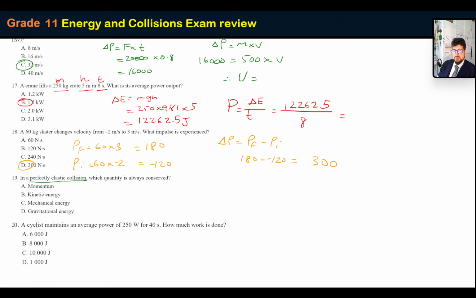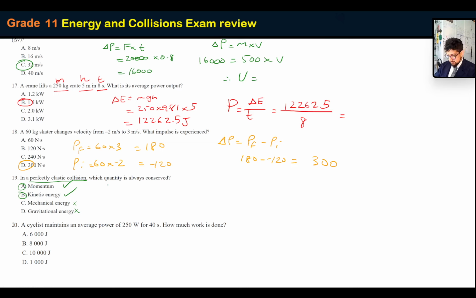Mechanical energy is the combination of gravitational potential energy, and so there's none of that. But actually, believe it or not, momentum and kinetic energy are both conserved. So this question is kind of wrong. But anyway, both of these are correct. Now I want to check that. Pause 1 second. Yep, so that is perfectly correct. So it is A and B. Of course, in the exam, you'll never get a question with two answers. So that's just an anomaly there.